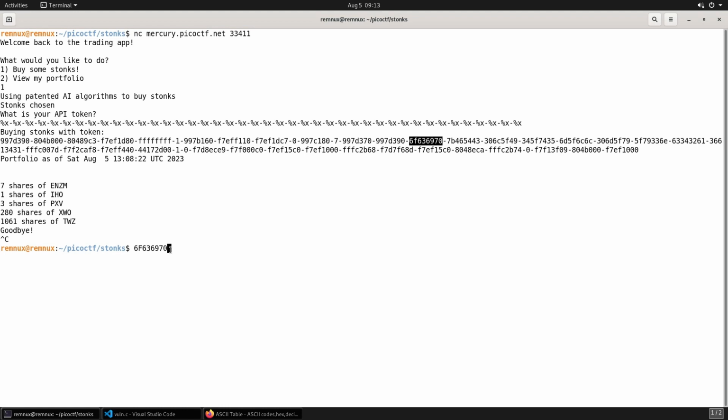The ending of the flag should be where there's a null byte, which is a 00. So I'm just going to highlight everything from here at the start through until I see 00, which is here. So I'll grab that entire chunk. Now I should be able to write some Python code that will turn this data into the plain text flag. So I'll go do that now, and then I'll come back and show you what I've written.